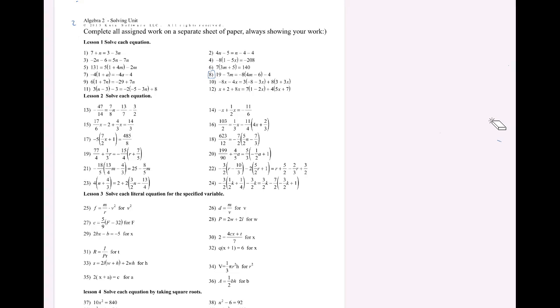Let me go with, gosh, I don't know, how about something like 21? So I'm going to work on 21. I'm going to talk through some of the basics a little faster now that you've had practice above. So really this is going to be more about now what do we do when we have fractions.